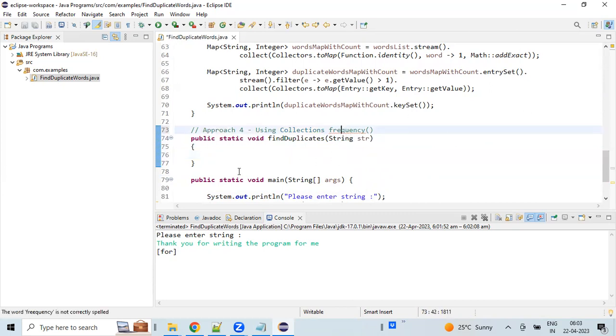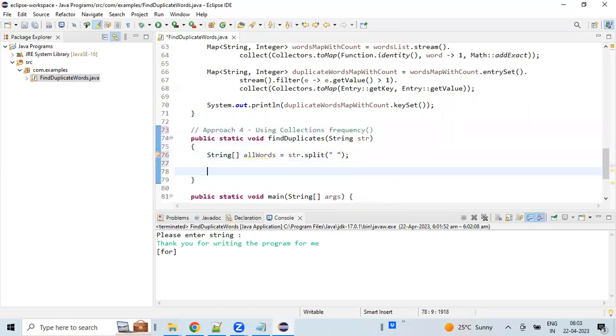The first step is to split our string using a space character. We got all the words in a string array. Convert this into a list object, words list.